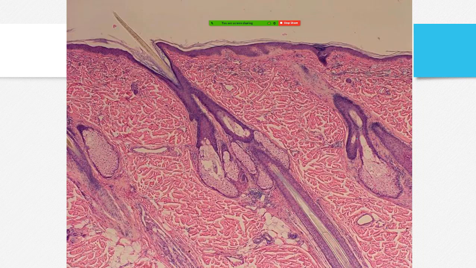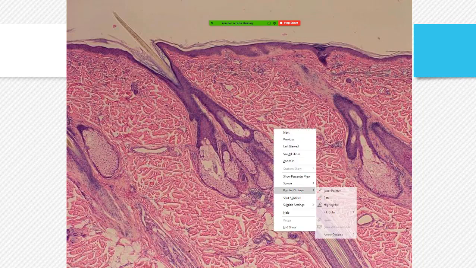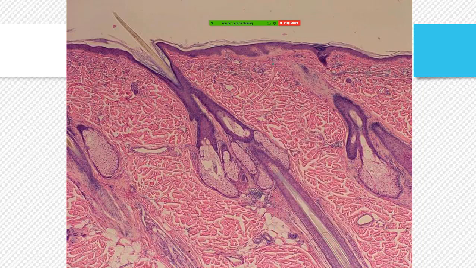All right, so here's a histology of our skin. If you take a look at this, you should be able to identify some of these structures and regions. You can tell here, this is the epidermis, right? Because that was the keratinized stratified squamous epithelium. We have the papillary layer of the dermis, and then we have the rest of it, the reticular layer of the dermis, made up of dense irregular connective tissue, while the papillary layer only has areolar connective tissue.